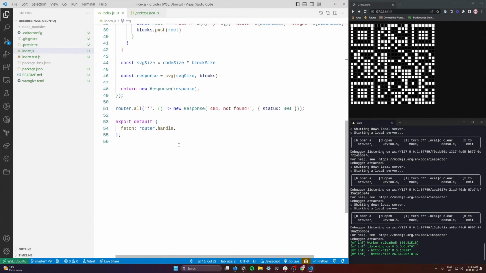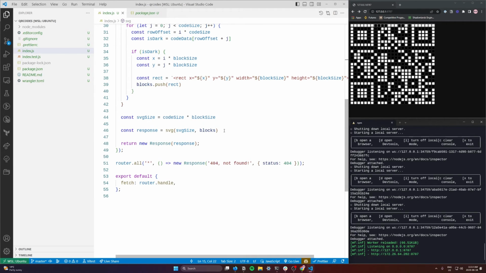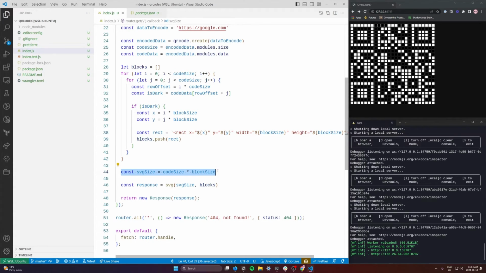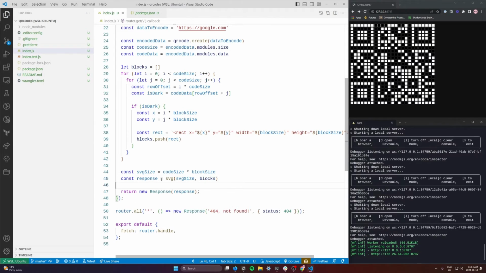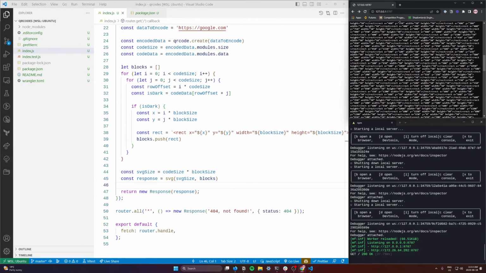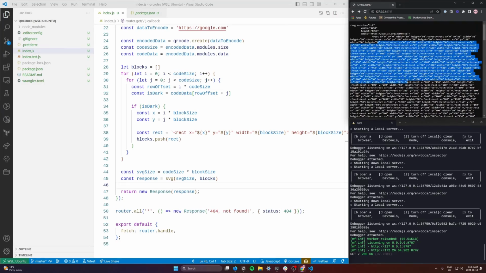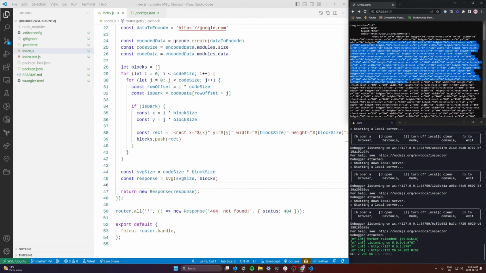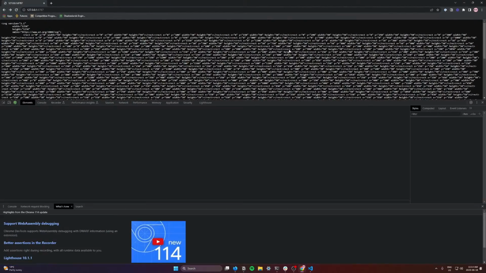Awesome. All right, there is still one thing missing. So we are looping through, adding our rectangles to the array, setting up the size correctly, and getting a response correctly, but there's still a problem, which is that this isn't being rendered. What's going on? We have the SVG code, and I can show you how this works later, but this isn't being displayed properly. Let me just pull this up full size, hit inspect.